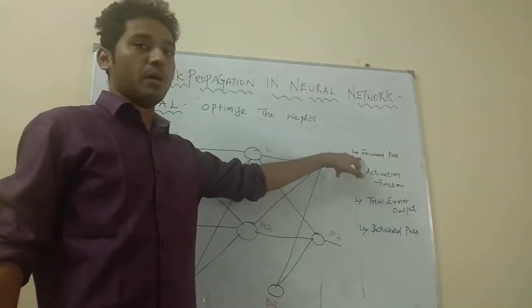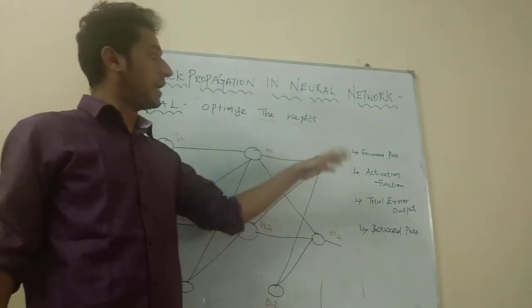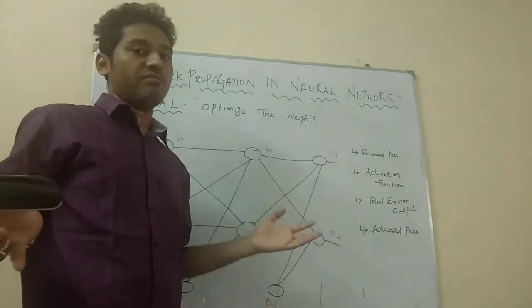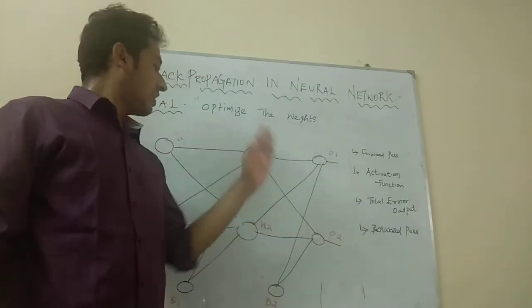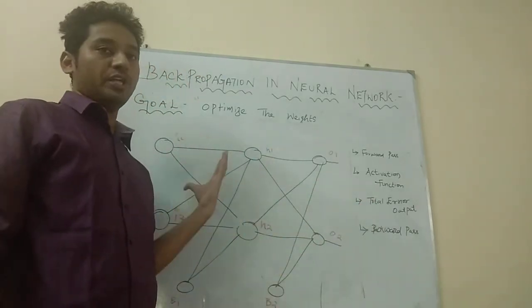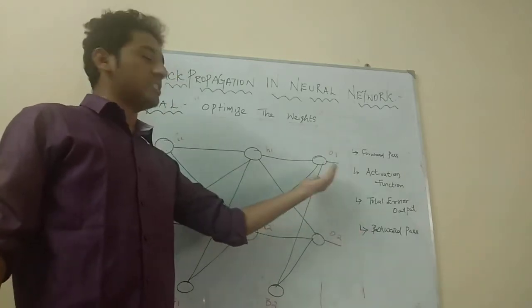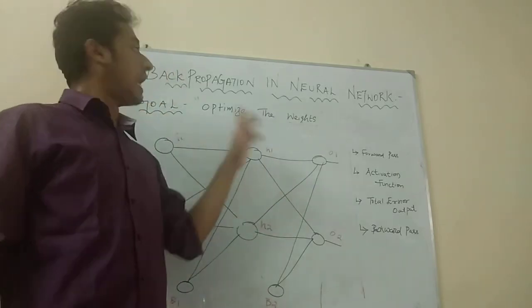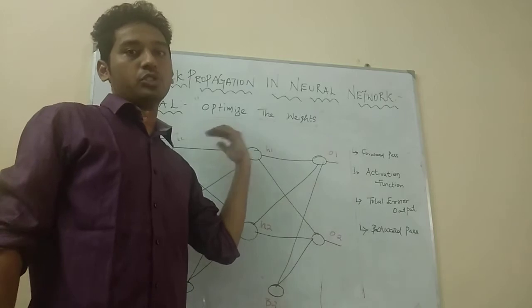See, this is the forward pass, that means from I1 to O1, input layer to output layer. Second one, the activation function. We apply some activation functions, there is a formula. Third one, error, we find the error at the output in this figure. Finally, we go to the backward pass, that means from output layer to input layer. Why do we have to go backward? Because we optimize the weightage. That is our main motto.